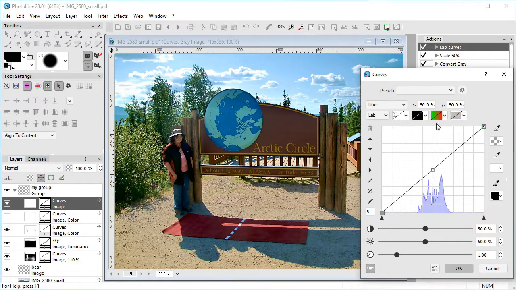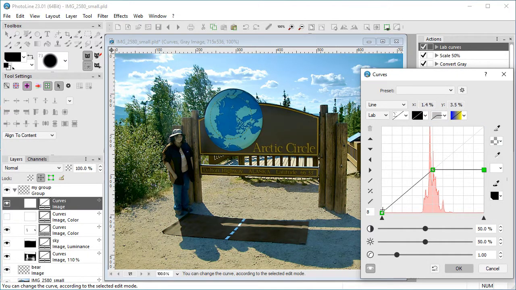Flattening the A or B curve to the midline effectively removes that color channel from the image. The values all go to 0. When we flatten the B curve, all we're left with is the green and red of the A channel. We can do the same for the A channel. Now all we have is blue and yellow. This, in fact, is something like human red-green color blindness. As a side note, techniques like this can be used to help create signage that has colors that can be seen by everyone.